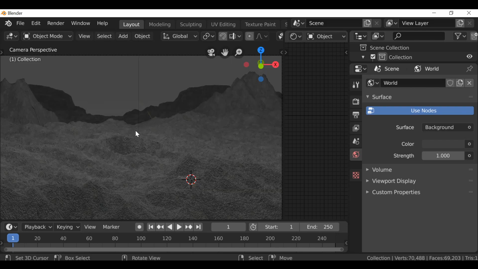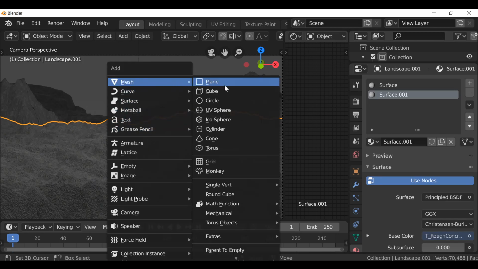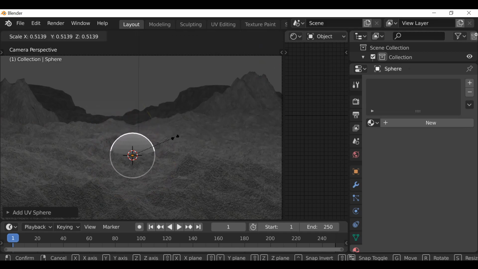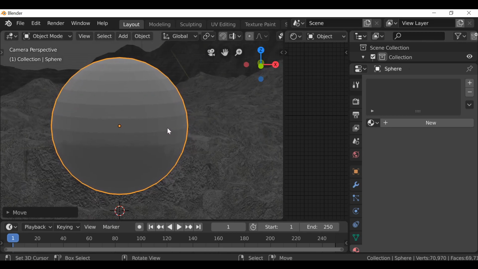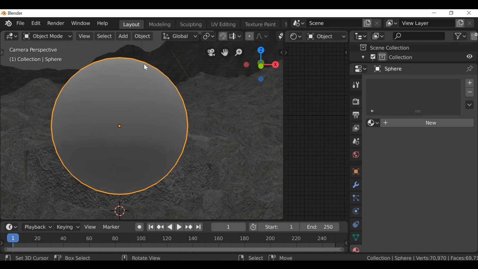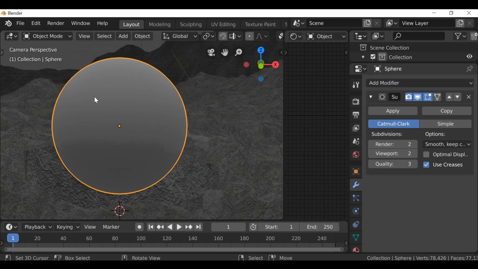So press Escape, and then I'm going to add in that sphere. So Shift A, go to Mesh, UV Sphere. So we can see it's a little bit big, so I'll scale it down, move it up, something like that. We also want to shade smooth. So, and we can still see it's not perfectly round, so let's go ahead and give this a modifier. Let's give this a subdivision surface. So that looks a lot better.